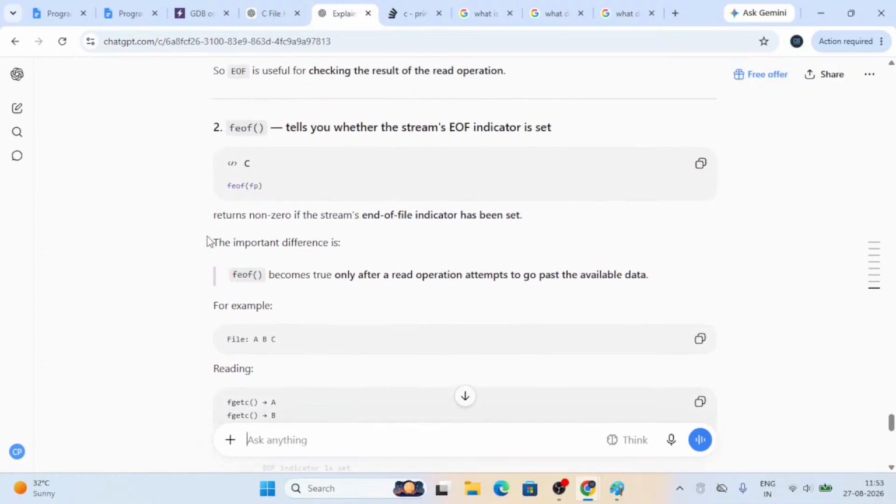I didn't get the point here. It returns non-zero if the stream's end-of-file indicator has been set. It comes true only after a read operation attempts to go past the available data.